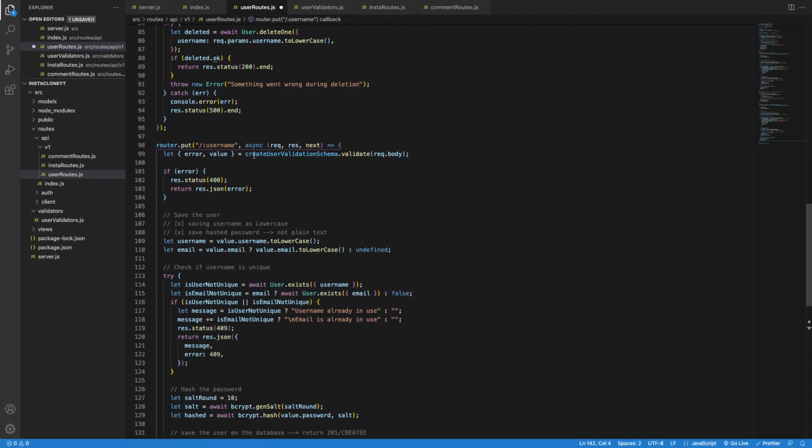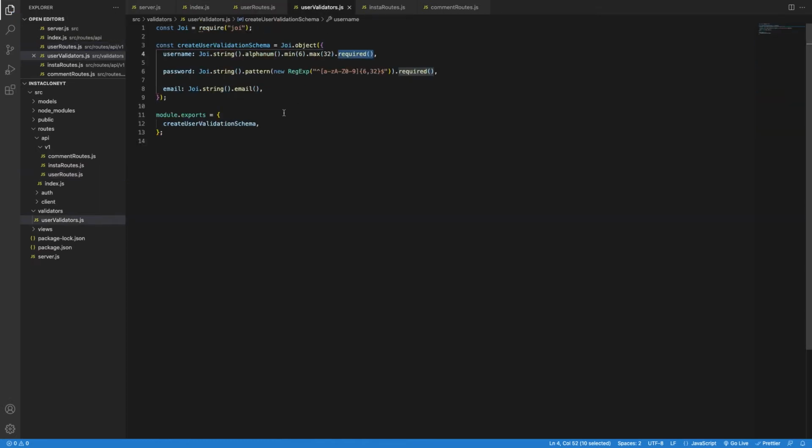For instance, here I'm using the create user validation. Now, let's save this. In my user validator, the username and the password are required. Of course, when I'm updating a user, they're not really required, because you can change the username or not. You can change the password or not.